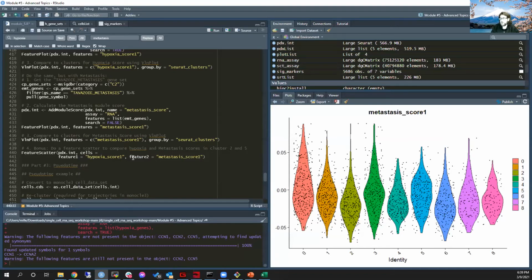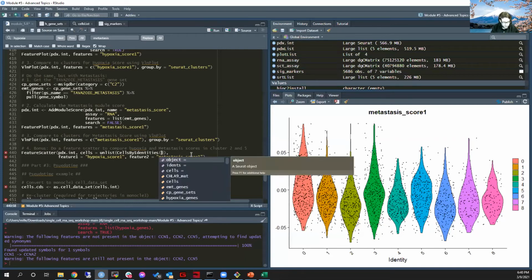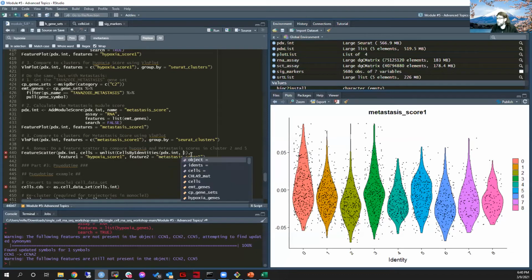But the way you can do it is with cells by identities. And so what that's going to do is grab the cells that belong to some particular identity and return them as a list, which you can then unlist.